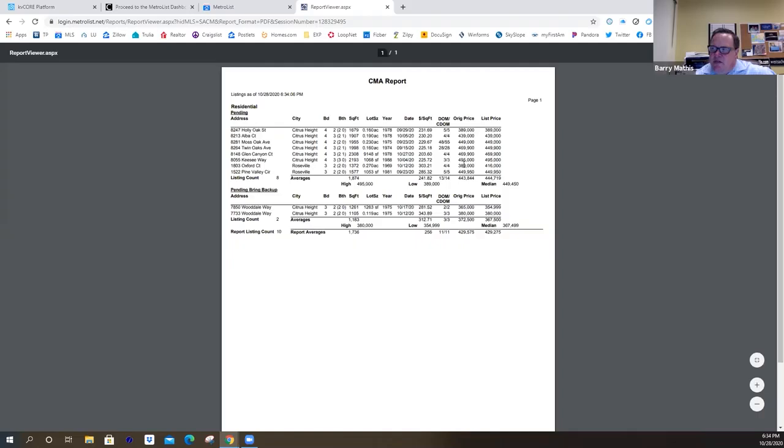And most of these, you can see the original price was 443 on average. And the list price was 444. So I don't know why, but for some reason they actually increased in price. Usually I can see which one did that. This one right here. They originally listed this property on Oxford at 389, and then they raised it to 416.